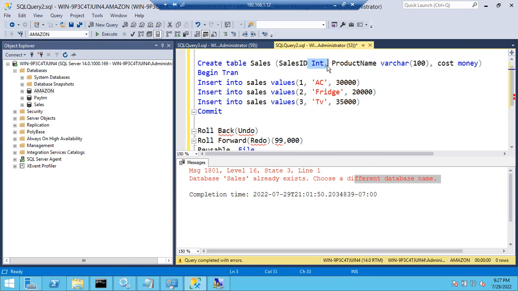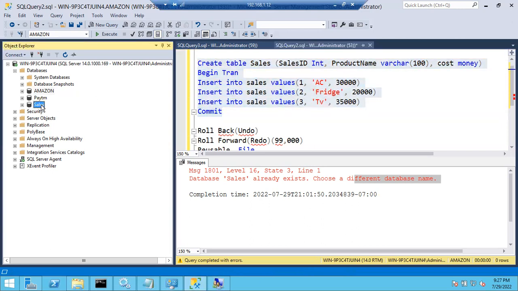But the thing is, make sure on which database you are going to create the tables. That is very important. Sometimes developers mention it in the script itself, sometimes they don't. If you don't see a database name in the script, ask the users, they will let you know which database. Why? Because you want to create a table in the Amazon database, but in the script he gave there is no database name, and by mistake you just executed this script in the sales database.